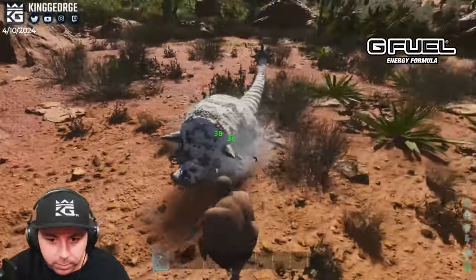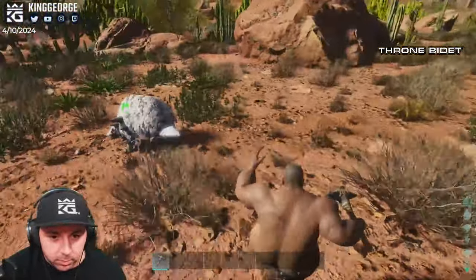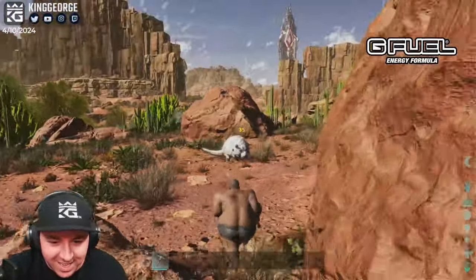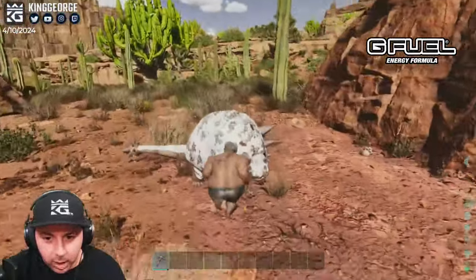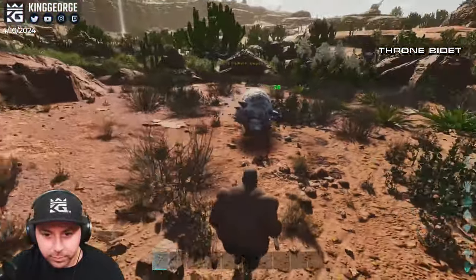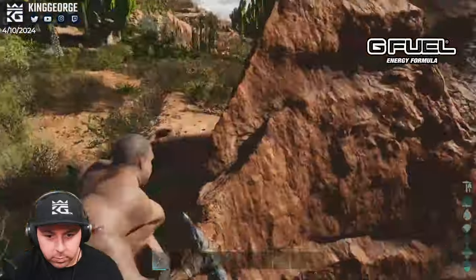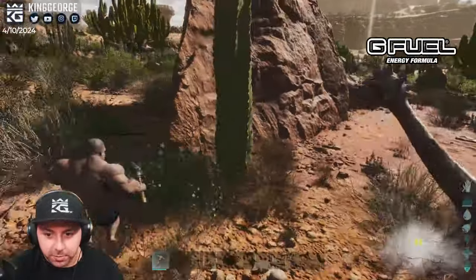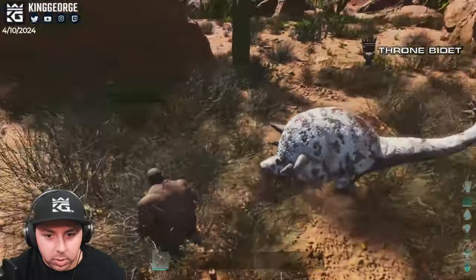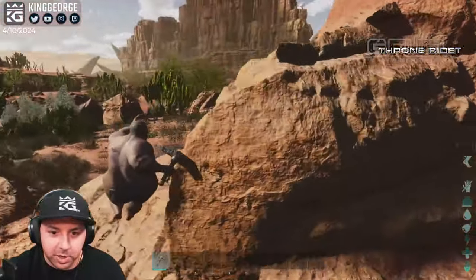Ow. Oh, shit. You're honestly so slow, it's crazy. Oh, shit! Oh, this thing is cheating. Okay, this is kind of crazy. Dude, it's pre-firing me. This is ridiculous. I gotta get to higher ground.